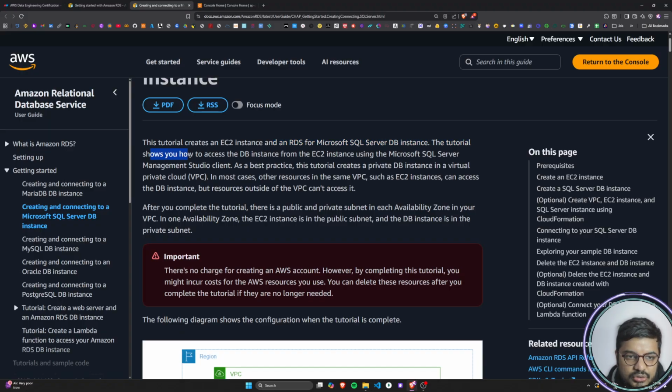The tutorial shows you how to access the DB instance from the EC2 instance using the Microsoft SQL Server Management Studio client. As a best practice, this tutorial creates a private database instance in a virtual private cloud, that is, a VPC. In most cases, other resources in the same VPC, such as an EC2 instance, can access the database instance, but resources outside of the VPC cannot access it.